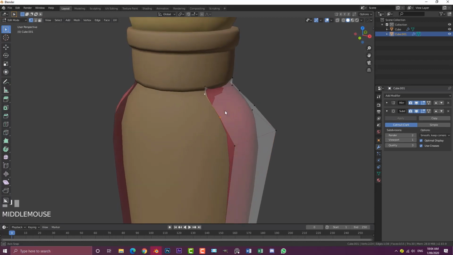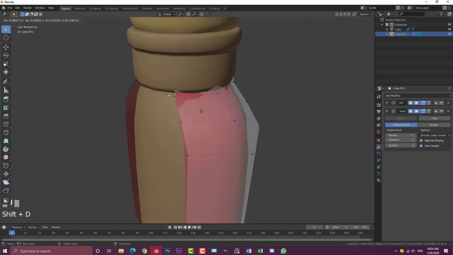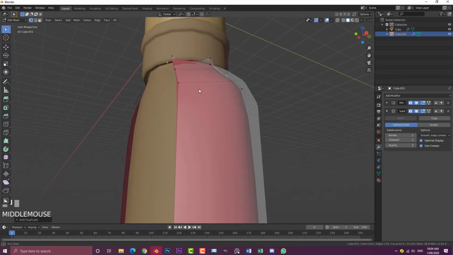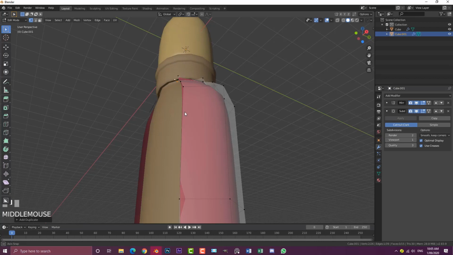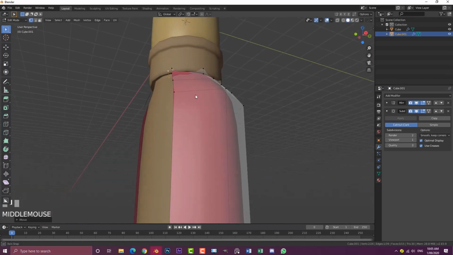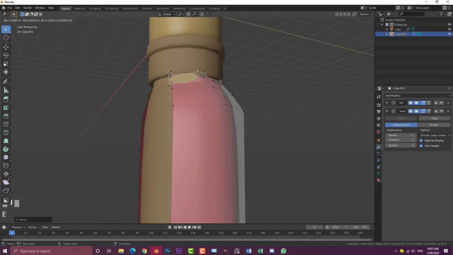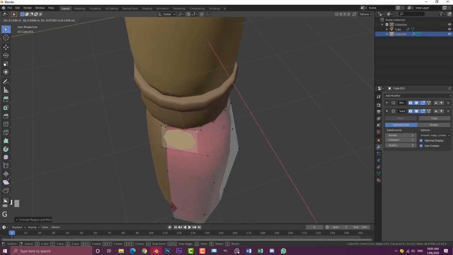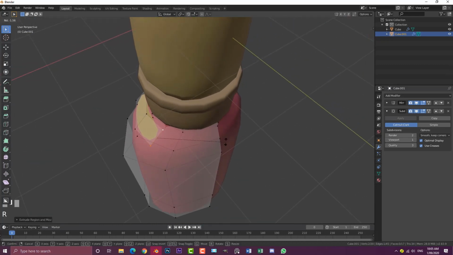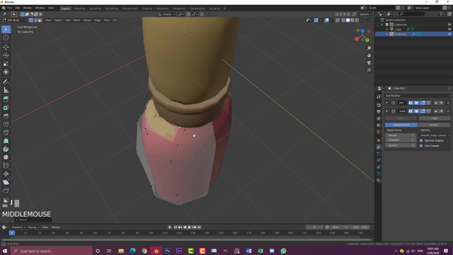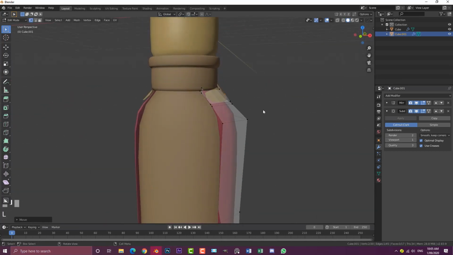And I'm just trying to plan out here how I'm gonna make the jacket. So I'm selecting these two vertices here, Shift D to duplicate them, so we've got this edge here, moving it up a little bit, and then I'm gonna go E to extrude it out. So I'm extruding this edge out here, rotating it a little bit, and I'm just following along the neck to make the collar here, just like that.